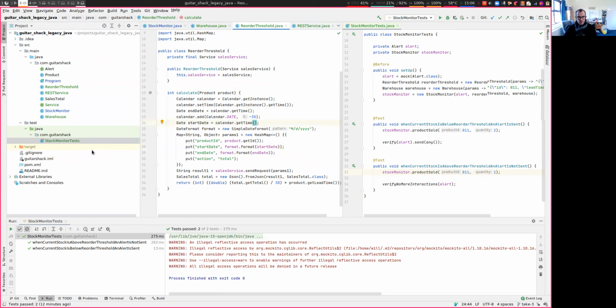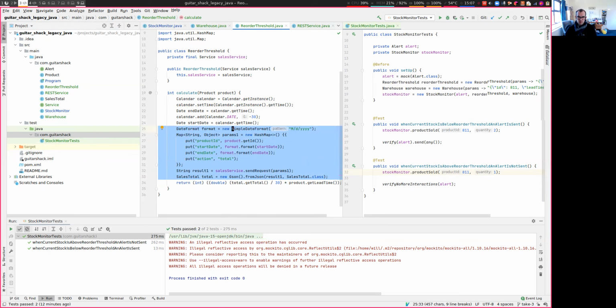So let's, so how would we do that? I suppose we'd stub out our sales service with, well, actually, no, I guess we want to mock it out and check that the start and the end date are correct. Yeah, so there's a chunk of code here, isn't there, that's really just about getting that sales total. And if that was in a separate class, being injected into the reorder threshold, it would be possible to use Mockito to check what start date and end date it's being called with. So if we make this class responsible for figuring out the date range, then we can catch it there.